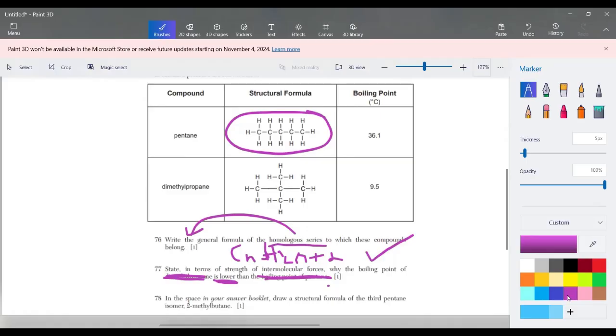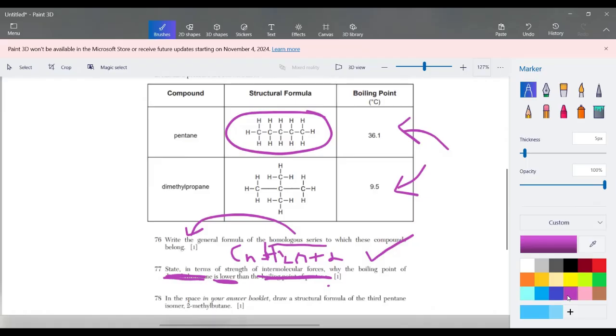Okay, what they want to know is can you tell them how strong intermolecular forces are when boiling points are low versus boiling points are high? That we've been talking about since the very beginning of the year. If something has a very high boiling point, that means the particles in that substance are very, very attracted to each other. They have high intermolecular forces. So you have to put a lot of energy into that substance before you can make it boil, because boiling leads to vaporization. Vaporization is when something goes from a liquid to a gas.